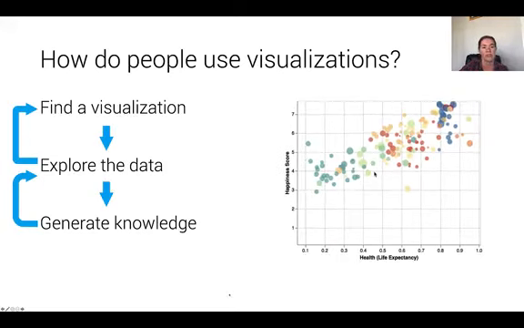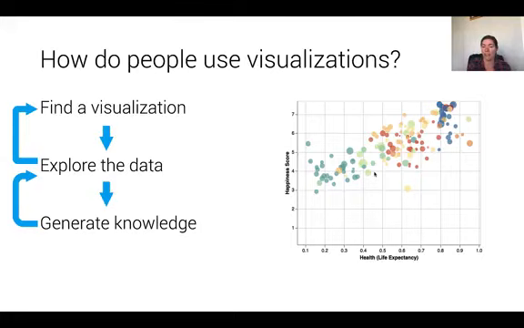And so by doing this, what we've actually done is created this cycle where we use our visualization, explore the data, generate knowledge, create new questions with that knowledge, and then rinse and repeat and move throughout different points in the cycle depending on how well the visualization allows us to explore the data in the ways that we need to generate the knowledge that we want to build. So what we can do as visualization developers is try to anticipate the kinds of knowledge people want to generate and then design visualizations and interaction techniques that allow people to generate that knowledge.